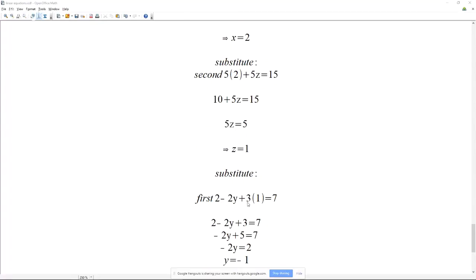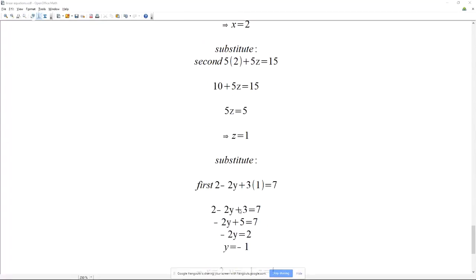So I have 2 minus 2y plus 3 equals 7. Add these together, I get 5. I'm just grouping. I like to group on one side before I do anything. And that's good practice to get into, that you group all your coefficients, you group all your y's, you group all your x's. Then I like to start manipulating, okay? Because if you've grouped them and you're consolidated, you don't lose something somewhere down the line. So here I've grouped the constants. I'm now going to move the 5 over here. I'm left with -2y equals 2, so divide each side by -2, and I get y equals -1.